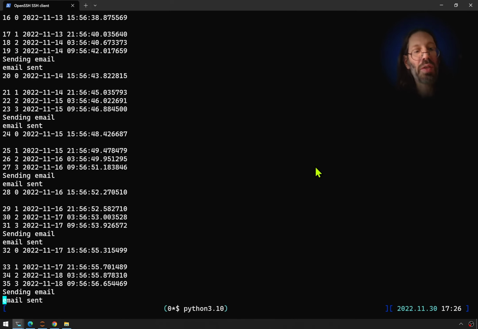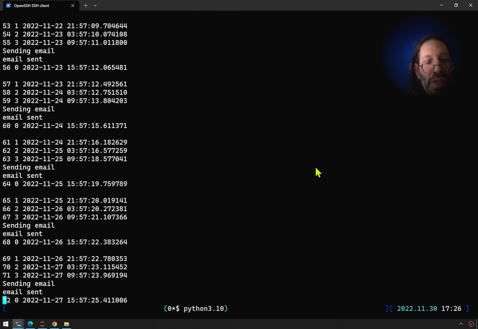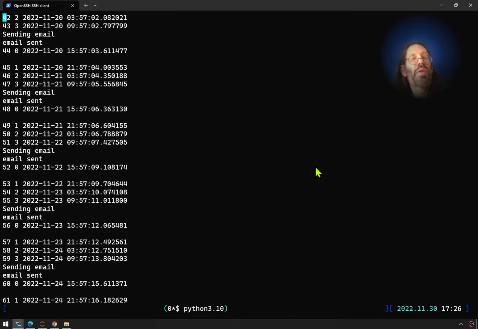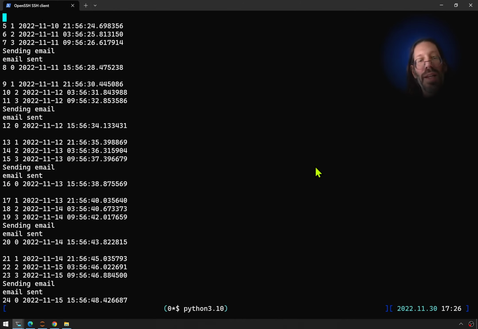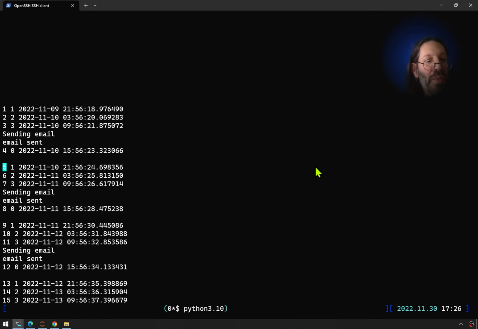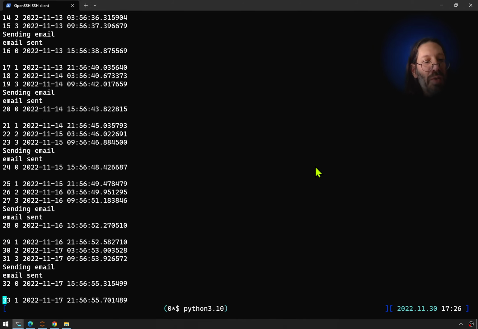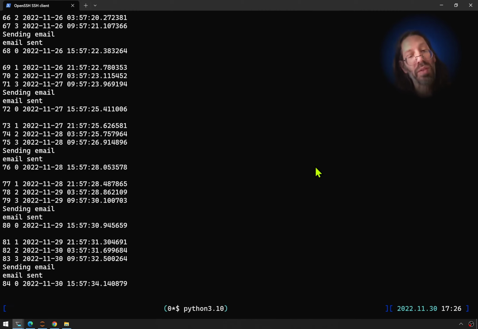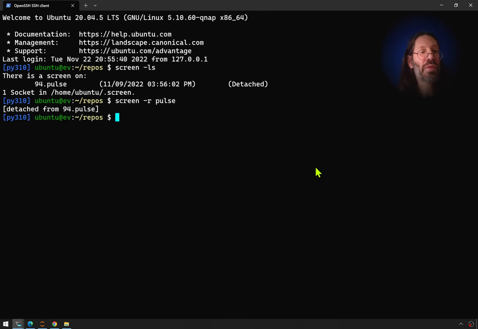It didn't take much. So since the last time I ran this, you can see how long it's been since I restarted the script. And if you do something just once per day, it's not going to be that long. You can look and kind of diagnose it. It never misses a beat, which is the point. It's the pulse of a server I have running at home. And Control A-D will detach, right? See, detached from pulse. It's still running there.